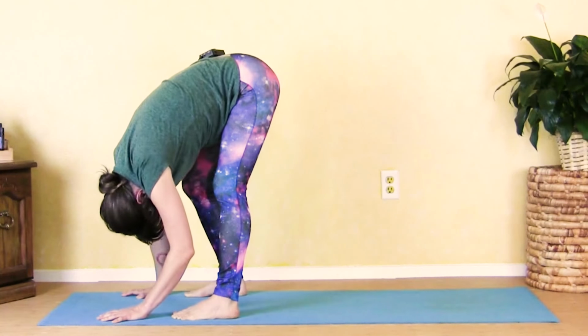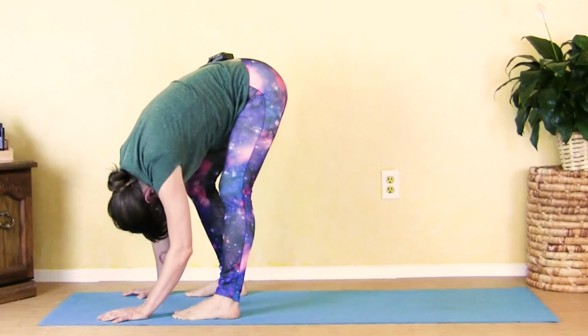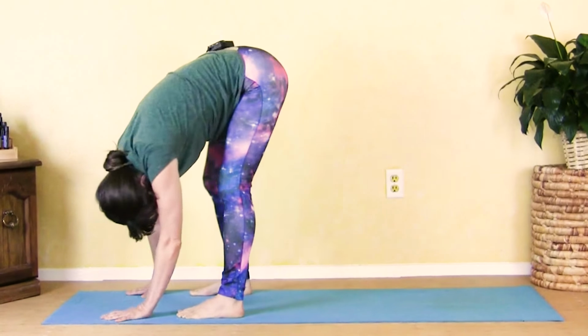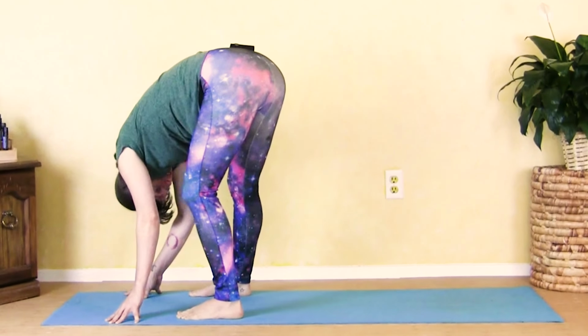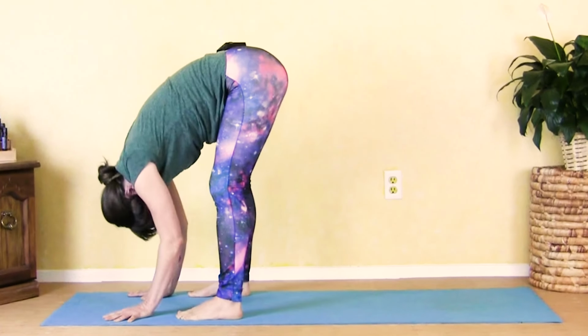Then you can shift your weight side to side, bending into one knee and then the other. Just feel into your forward fold. And of course, if there's any other movements you want to do here, swaying your body side to side or gently bouncing, any movements that feel good and supportive, feel free to move in your forward fold.